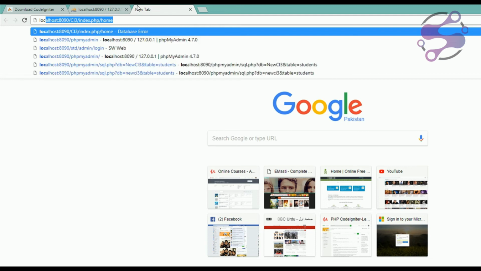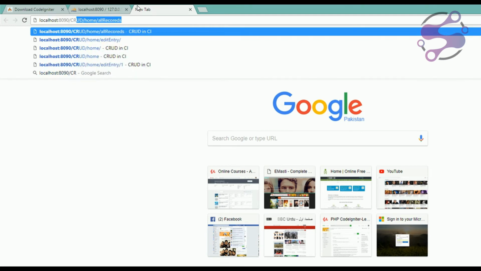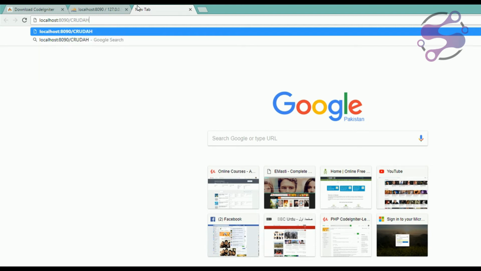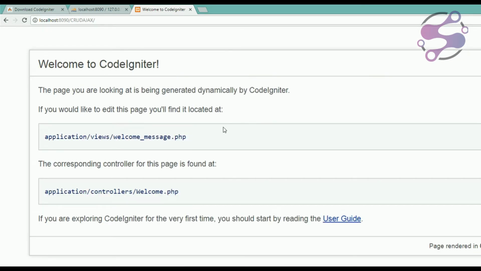So I'm saying localhost, and we have just created crud. Make sure crud Ajax folder. Whenever you hit your crud Ajax folder, it's your basic environment.